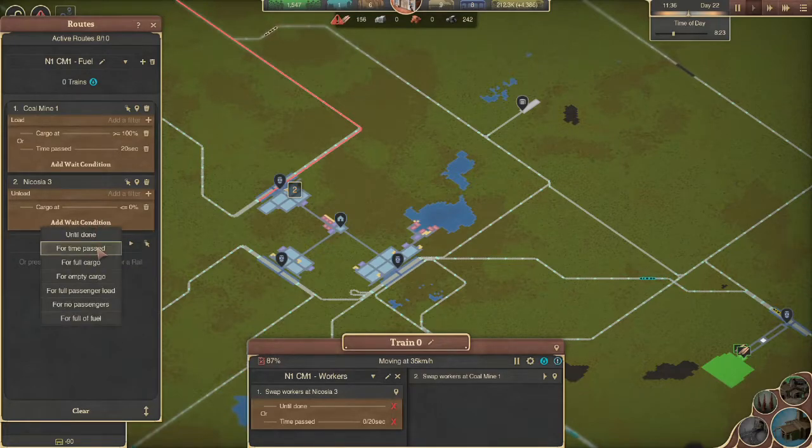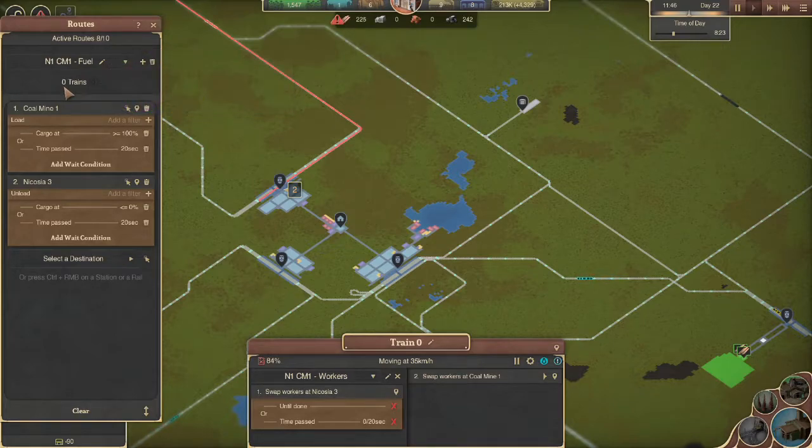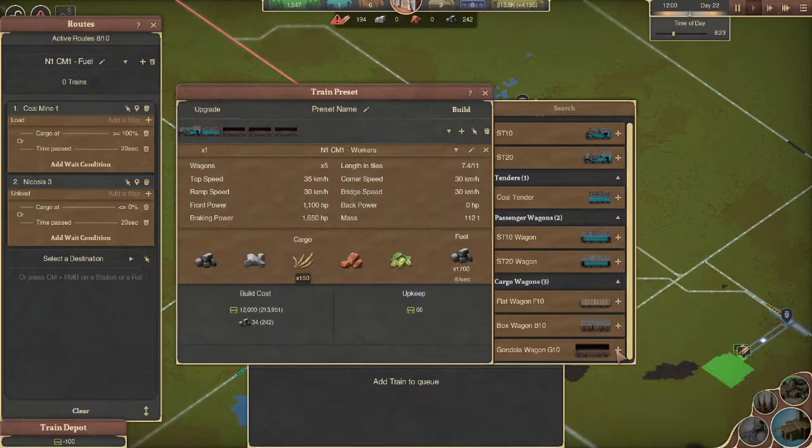Oh, that's 2 of those. We don't want that. Now let's see if I can remember how to get to black. There we go. I'll remember it one of these days. All right, now let's get a coal train. And again, I'm going to build a 20. And let's go straight 200. 200, I think, is a good starting out number.